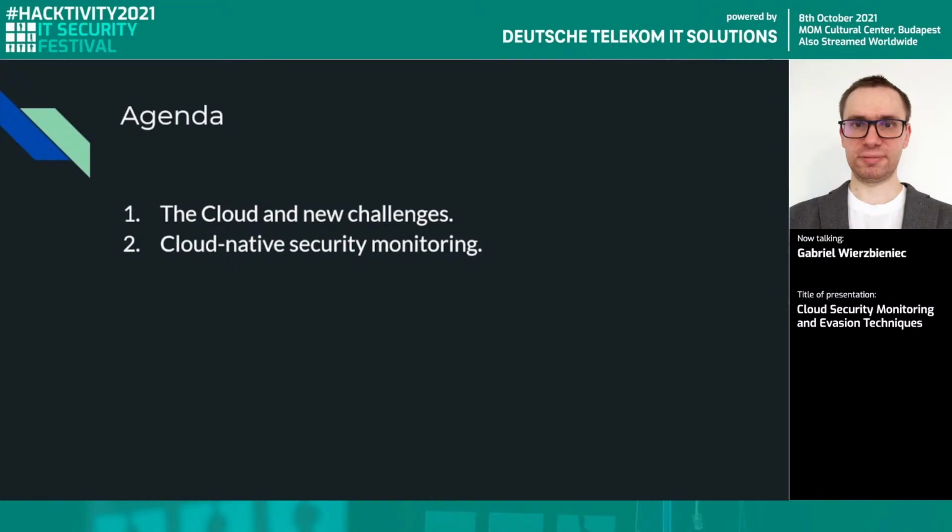We have some cloud native security monitoring tools. These are the answer from cloud providers to the log management in the cloud problem. But still, somehow we can become invisible in the cloud environment. So by evasion technique, I mean attacks against logging infrastructure. And so the tips for defenders I have are mostly about securing logging infra.